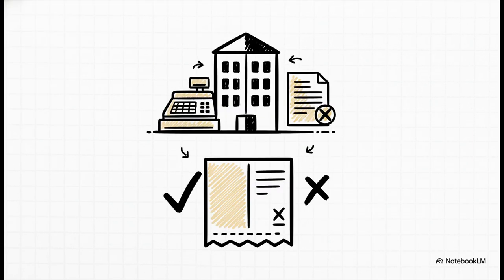But what about things that are shared expenses? Like your office rent, which might support both your regular taxable sales and maybe some exempt activities you do. Well, you can't claim 100% of that input tax. You have to use a special formula to figure out the proportion. You just take the value of your taxable sales and divide it by your total sales. That percentage is how much of the VAT on that shared cost you can claim back.